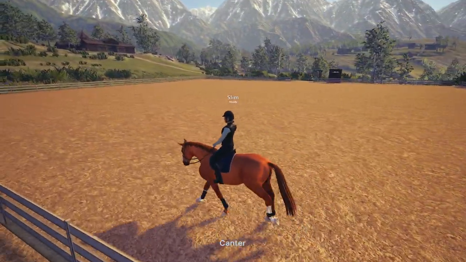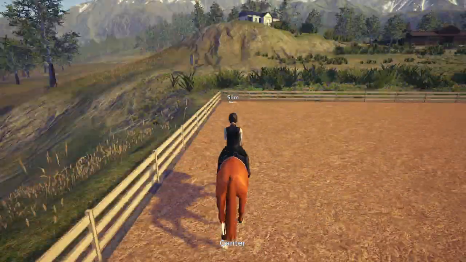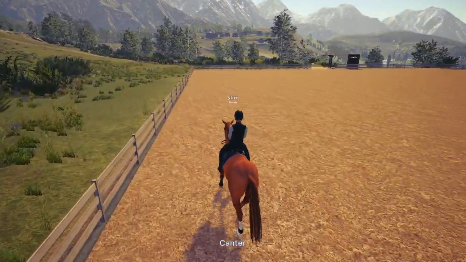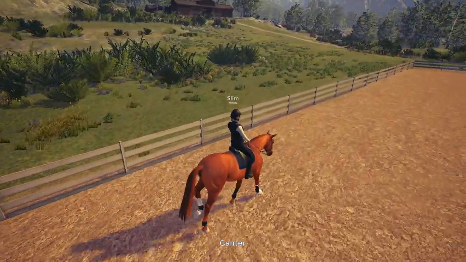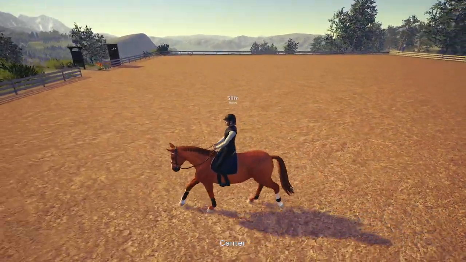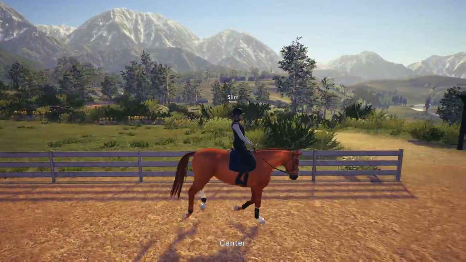Now, you may find that someone is doing an opposite lead canter. We call that a counter canter. It's a more advanced move, but for right now, we're just going to stick with the correct lead being the inside leg.